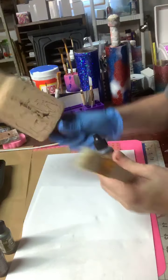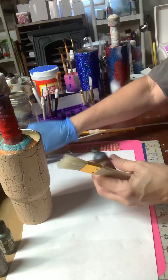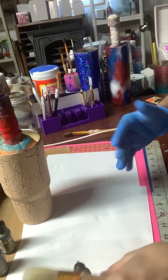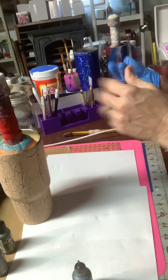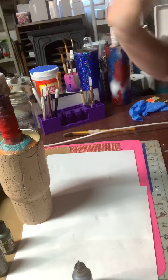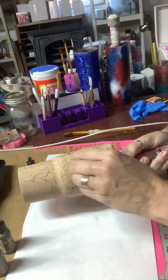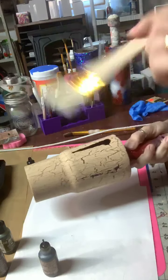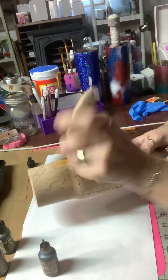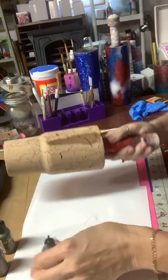Now we're going to take our alcohol ink, and this is the fun part. You can do it however you want. I have my glove on the wrong hand. I guess we're not using gloves. All right, here we go. Again, we're gonna only put a little bit, just like this. And I go up and down. And there's the crackle.